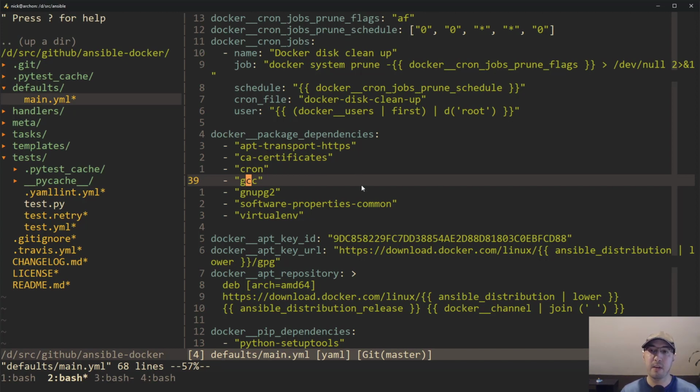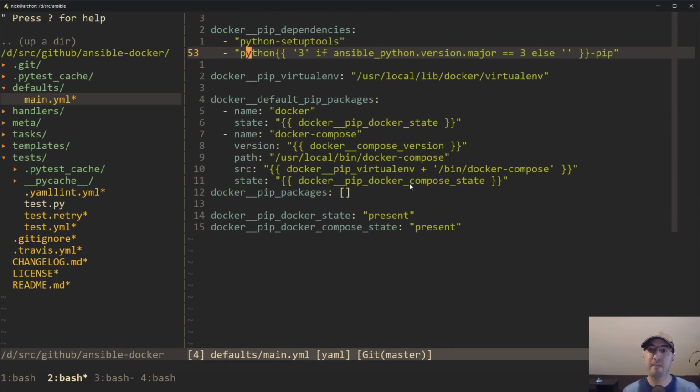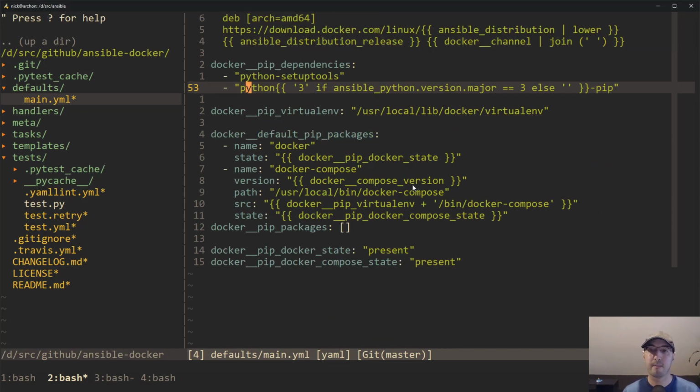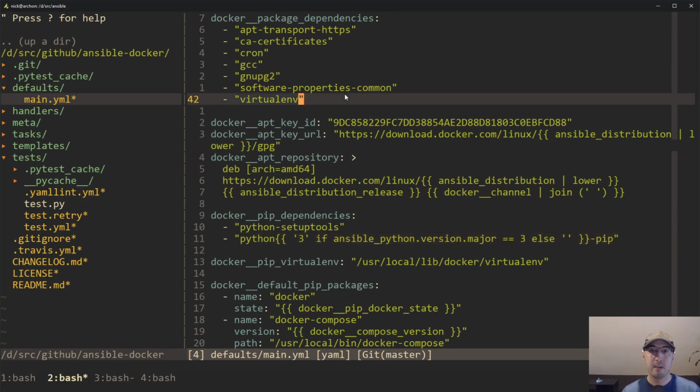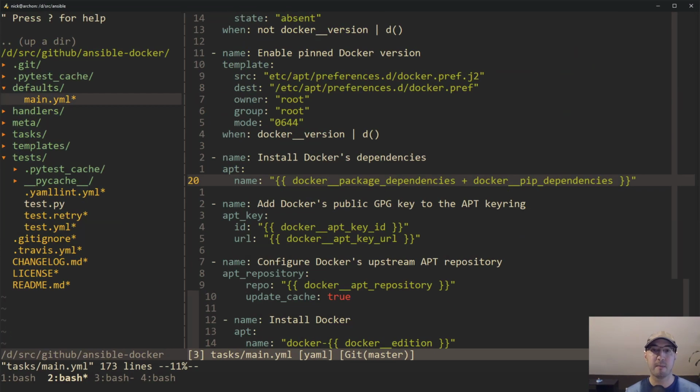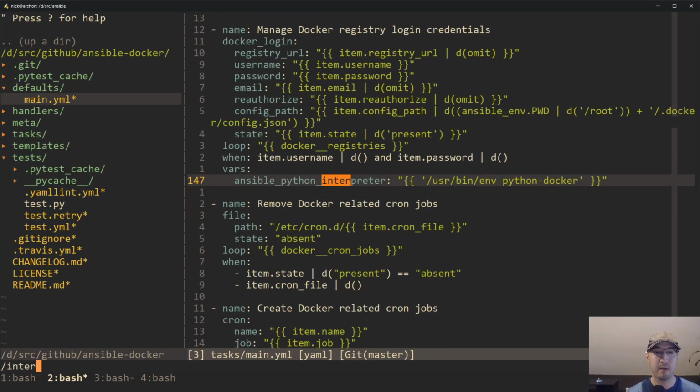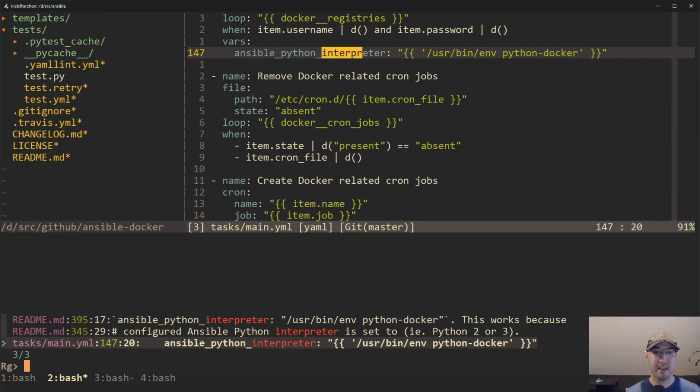This is going to be a tricky one because we can't just install Python-dev, because what if they're using Python 3? Then it's Python 3-dev. I think I have that pattern being used somewhere here. Let me think about this one. So if I open up my tasks file for main.yaml, I think I have interpreter somewhere. I don't have that anywhere else. Okay, what if I search this file for interpreter? I don't even know how to spell it. There we go.